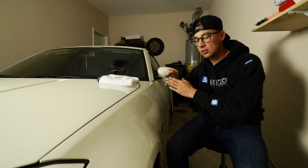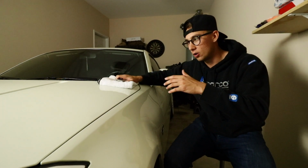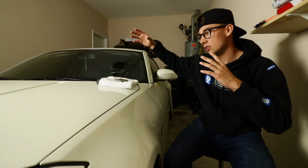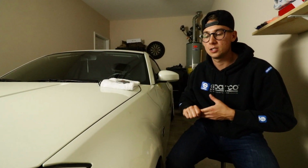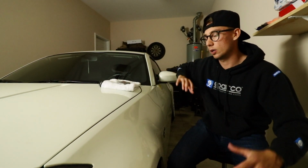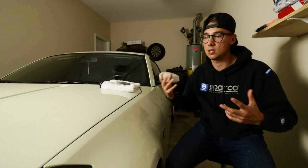So right now we're gonna be using the clay bar. Of course it's Adams. Everything I use is Adams. We're gonna clay bar the car. I'm gonna do that half, Vinny's gonna do the other half, and then we're gonna put the compound on, polish, and then we're gonna go in depth about how we're gonna hit the compound and the polish and the 2 different compound pads you can use and then the polishing pad.